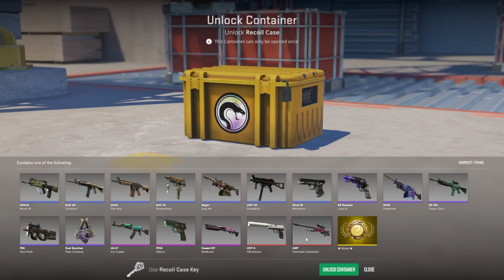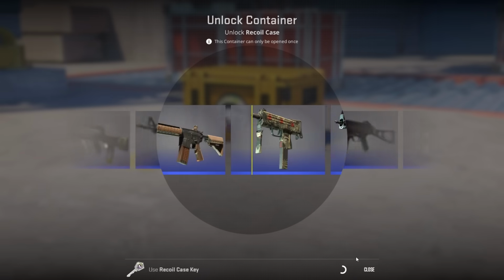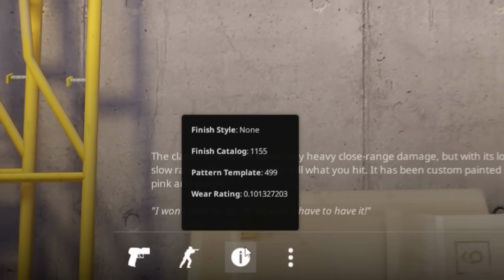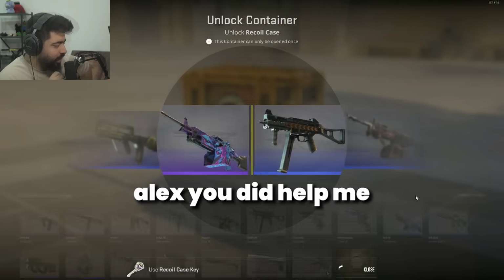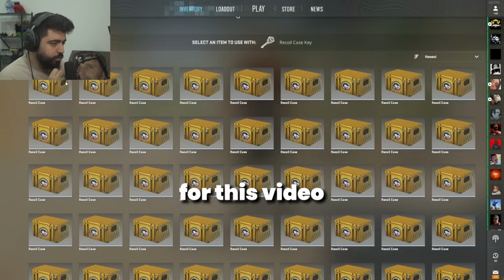No, listen, the Chromatic is the bad one. The USP Print Stream is what you want. Oh, okay. But I'll take it. Hey, and a pink back to back. Easy. Minimal wear as well. I'm sleeping. I'm snoozing. All good. I'll get some gloves. Alex, you did help me get a knife in Luda's video. I need you to do the same for this video, but with gloves.